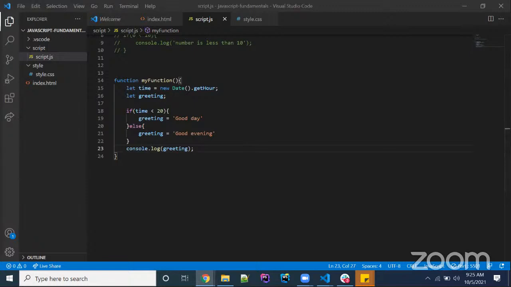I hope this works. Okay, that did not work, and we don't have any error on the console. So what could be the issue here? Remember while doing functions in your previous class, we were told that to execute a function, you have to call that function, and we didn't do that. So to execute this function, we have to call it. This is how you call your function.